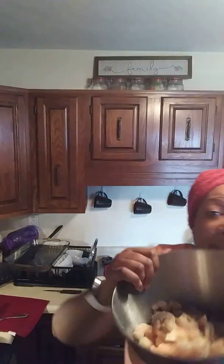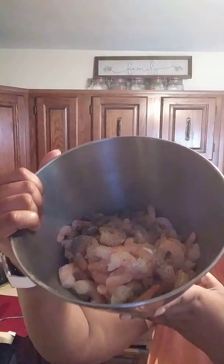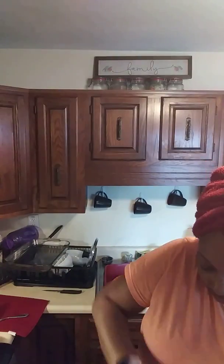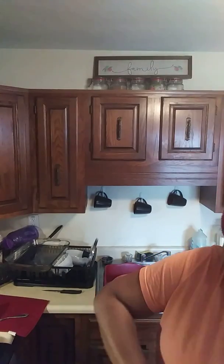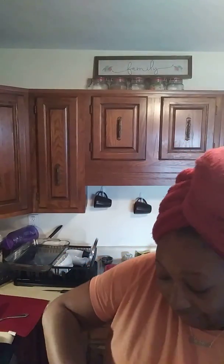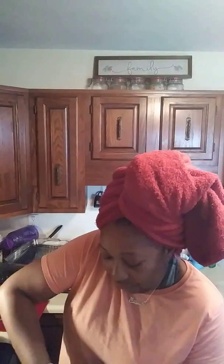Here are my shrimp, and as you can see, I seasoned them with pepper, onion powder, and garlic powder. And I'm just going to swoosh that around. Now those shrimp do come with tails on, and it is horrendous, I can't stress that enough. That's the baddest word I could think of for a restaurant to be serving shrimp scampi or shrimp Alfredo and not take the tails off. So these are thawed with the tails off.